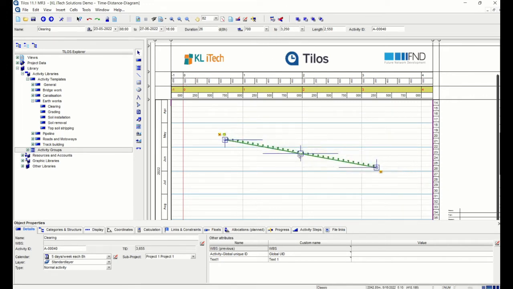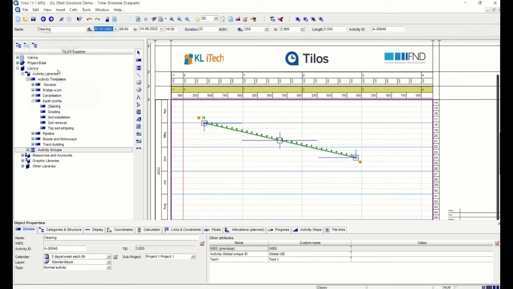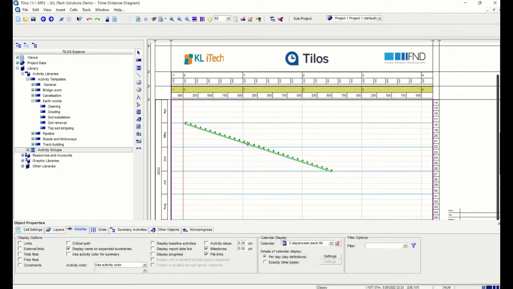So if I want to move the activity, I can move it anywhere, or I can also enter values. Let's say, for example, I want the activity to start on Monday, the 2nd of May 2022. And I want this activity to end, let's say, after 45 days. If I select 45 days and press Enter, the activity will change. Not just this, I can also change the chainage elements. I want to start this activity from 0 and I want the activity to end at 2500 meters. You can see that the activity has been changed along with the details.